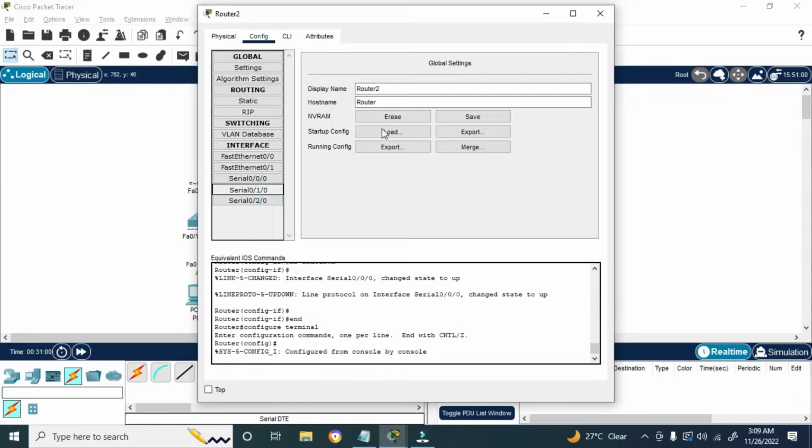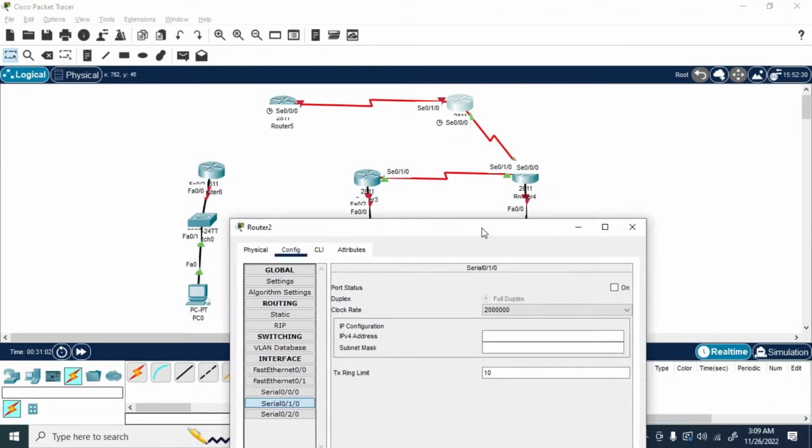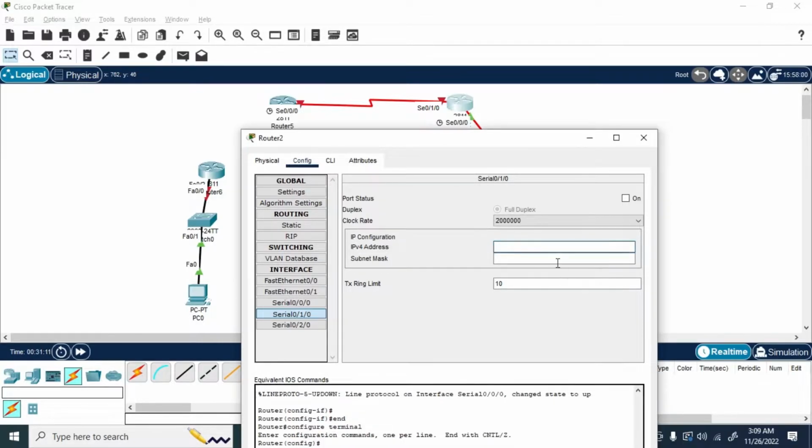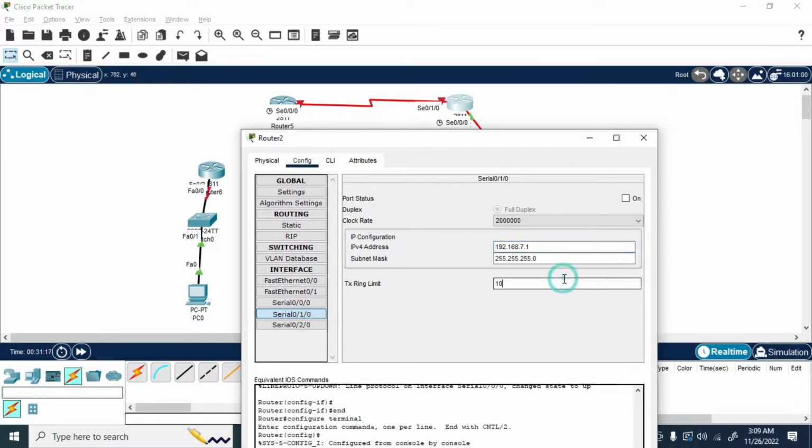So it'll be this one. Let me confirm. Yep. This would be network 7. So network 7, guys, and this would be the gateway for this particular network.